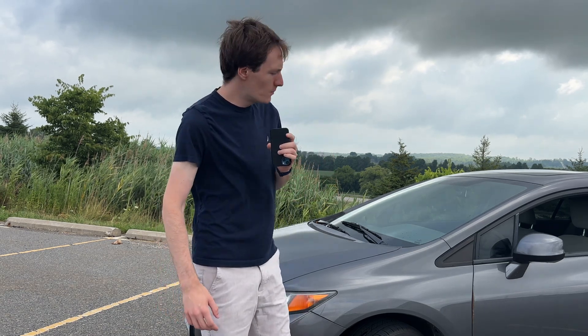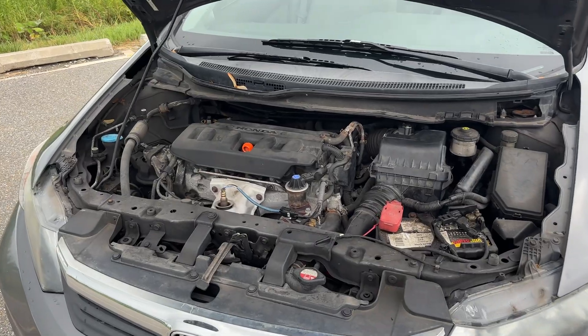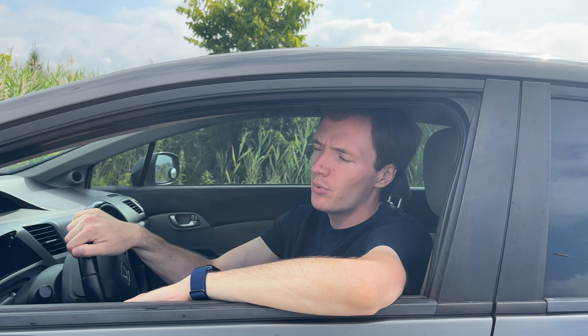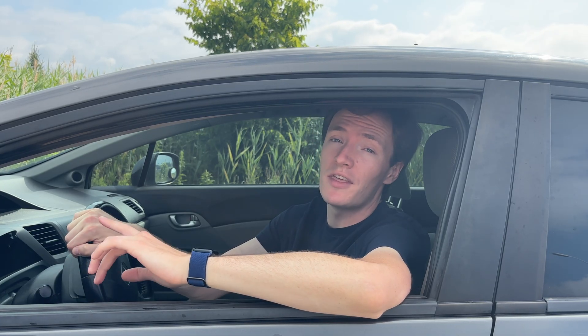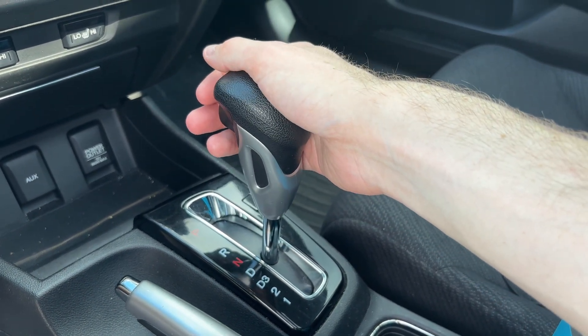This car revs very high on the highway. It's not overly noisy or anything, but for a car designed primarily for economy, I thought it's a bit weird. I did some research online and didn't really come up with much. How much fuel am I wasting at 3,000 RPM on the highway? You might say it's got a small four-cylinder engine, of course it has to rev high. But the automatic version of the Civic has the same engine and revs almost 1,000 RPM lower. And you might argue the automatic has more gears, but no — they both have five.